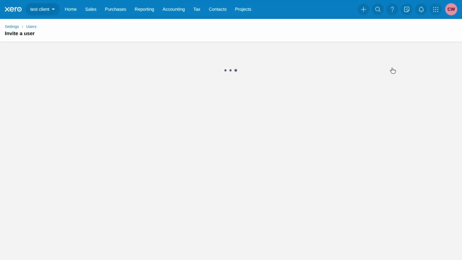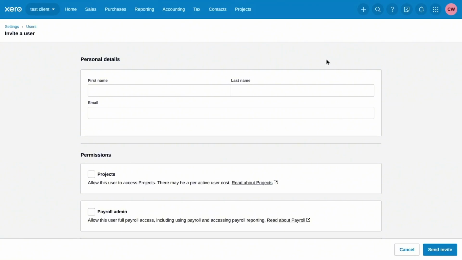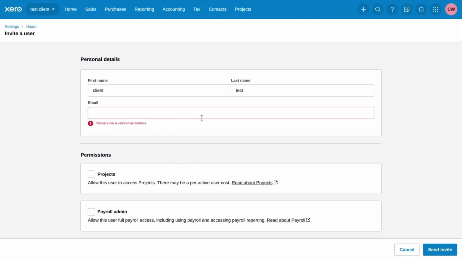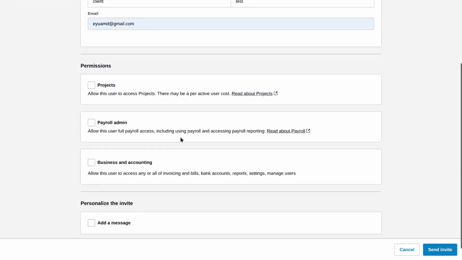That's better security practice. Enter personal details. You'll be asked for first name. Enter their real first name. Last name, enter their real surname. Email address. Use the correct work or trusted email they actively monitor. Double check the email. One typo can send access to the wrong person or delay setup.